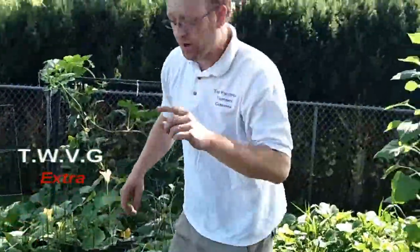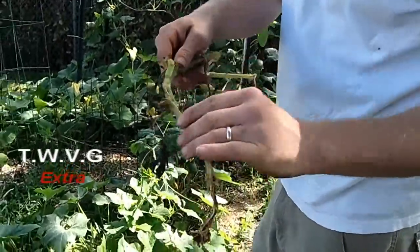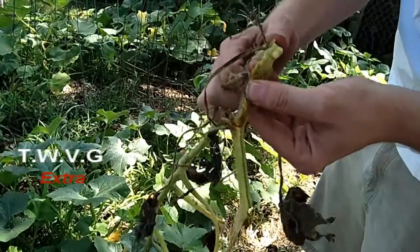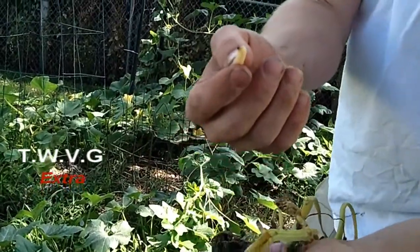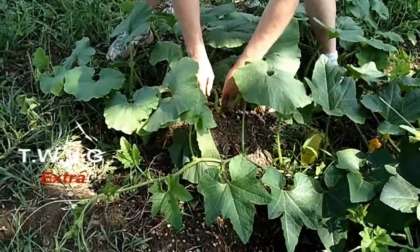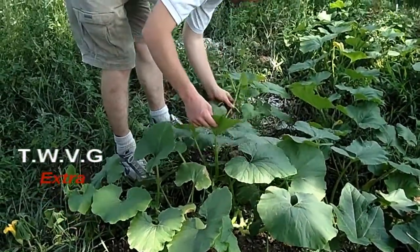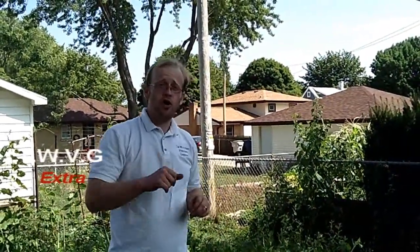On one that's already dead, the larva, the worm is still in the plant. Here's what the inside of the vine looks like after the borer beetle has eaten through it — you can see it's got a slimy consistency. Just keep digging, and there's that worm, there's the vine borer beetle worm right there. On this particular plant, about a week ago I dug the worm out of the vine. It's recommended after you dig it out to cover the vine back over because it will heal like a scab. As you can see the plant is very healthy and happy — it's put on quite a bit of growth since the surgery.